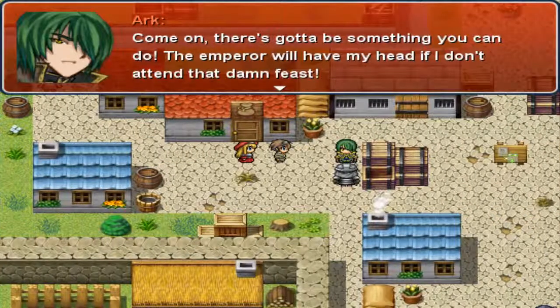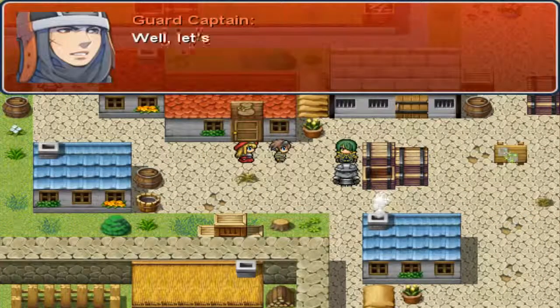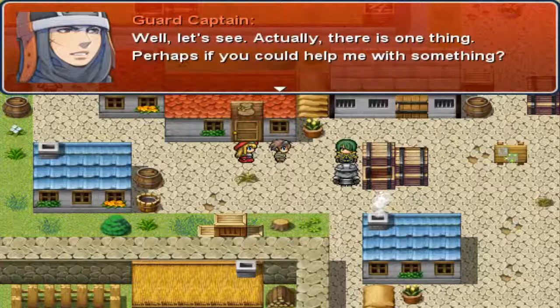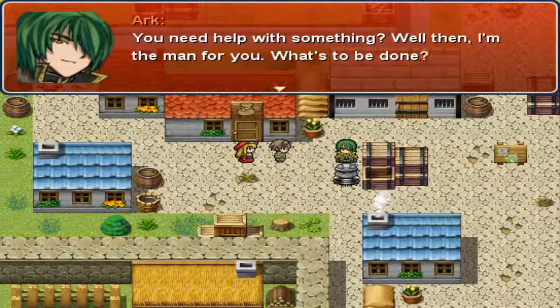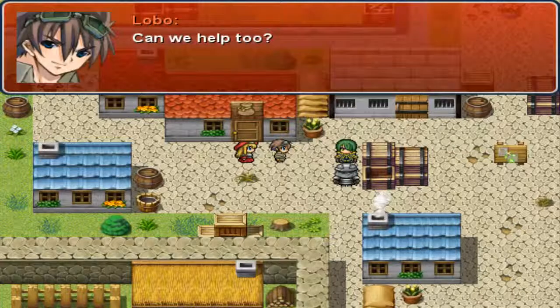Well, there's always something you can do. The Emperor will have my head if I don't attend that damn feast. Let's see, actually there's one thing. Perhaps if you could help me with something. Need help with something? Well, then I'm the man for you. What's to be done? Help too?